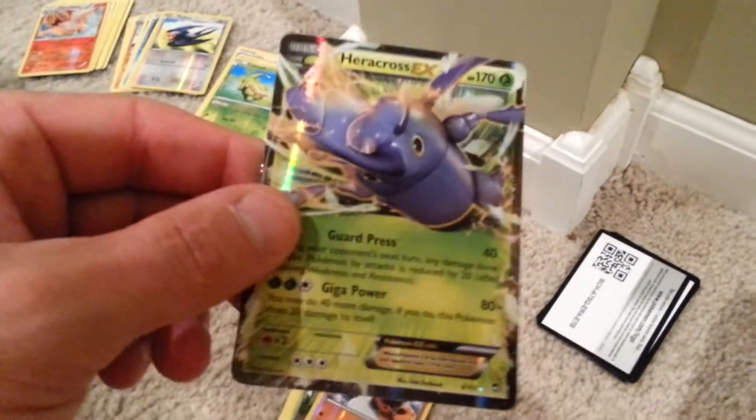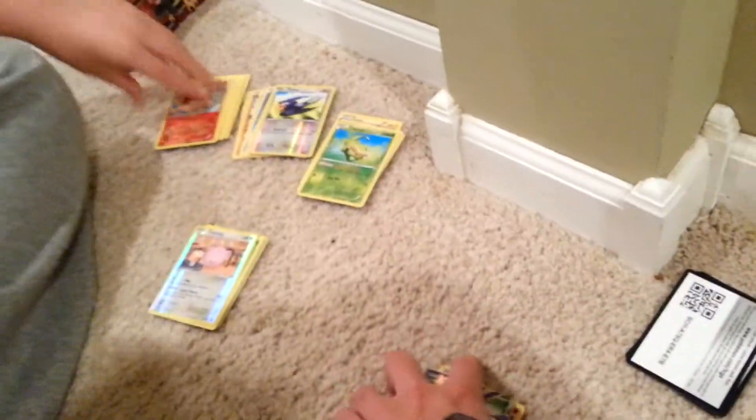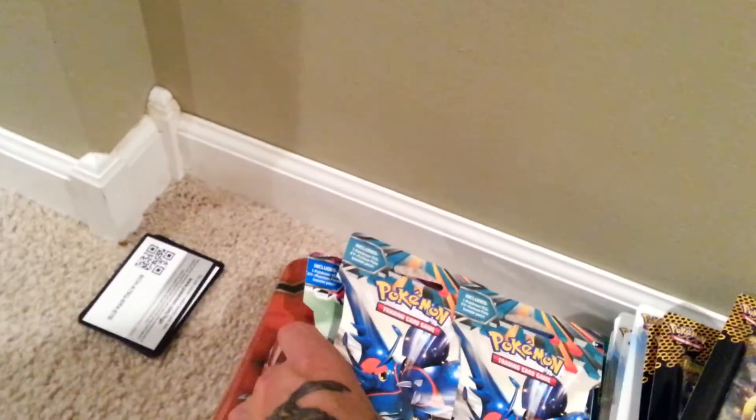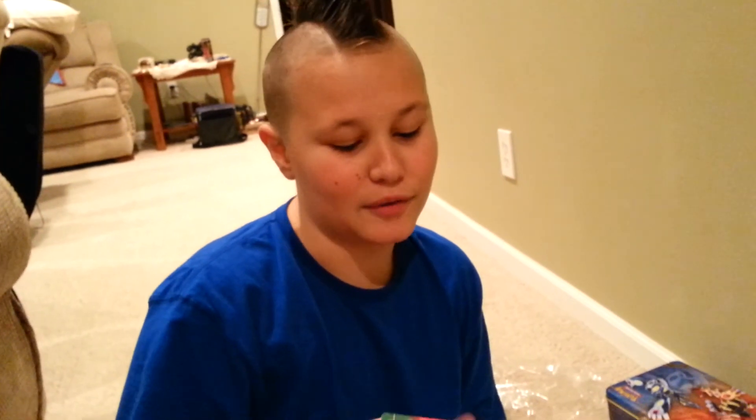Alright, so that's the only mentionable card you got — well, except for Blissey. So would you recommend people go out and pick themselves one of these up from Walmart? I think they should — and I'll say it again in my video when I open mine. Alright, so Cam's gonna sign us out. Peace out. Yeah, go check out my blogs — if you do, that's pretty awesome. Alright, bye!